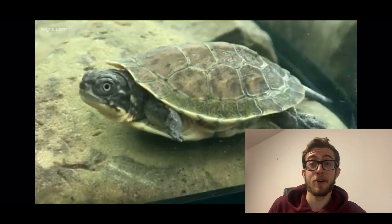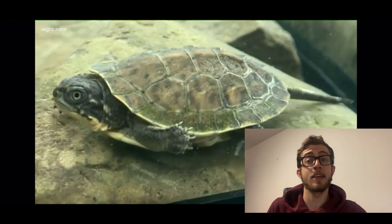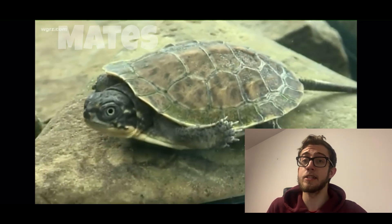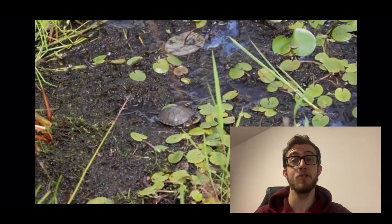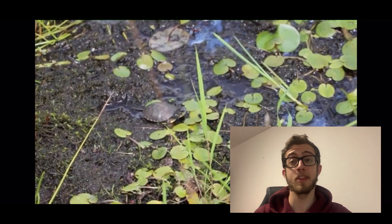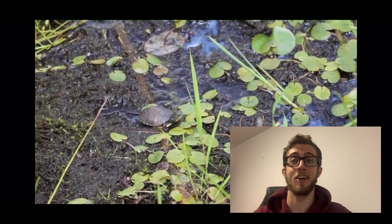Once the ice starts to melt and the temperature warms up again, turtles will slowly make their way up to the surface so that they can start up their lives again by looking for mates or finding possible nesting sites. To ease this process and ensure a healthy future for the turtles, the Friends of the Carpillus have actually implemented protective measures for the eggs late in June. Turtle monitors and turtle champions will look for new nests and eggs so that they can document them and protect them against predation. They work very hard to ensure healthy populations.